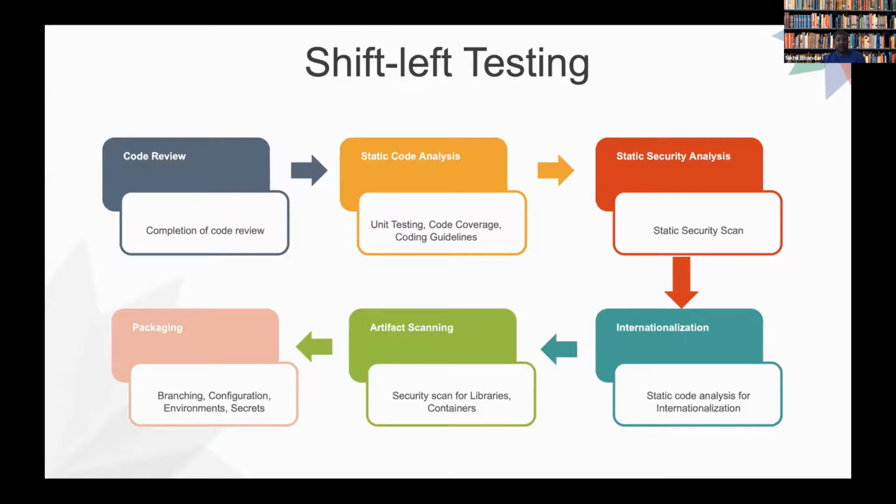Once your artifacts are created, you're using a lot of open source libraries these days. Ensure that those libraries do not have any vulnerabilities, right? So you make sure that you scan them, right, and you package them, right? You package them based on the releases, based on the versioning, based on the configuration where it's going to go. And we also ensure that the secrets are not part of the package but externally applied at the runtime, right? So this is all part of the shift left, and there are various other aspects also which I have not covered. But overall, in a generic way, this is how your shift left testing should be done, right?